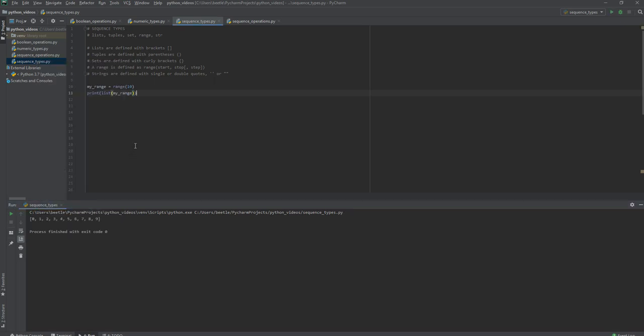And you'll see that it is 0 through 9. If you do a range 10, it starts from 0 index and it goes all the way through n minus 1, n being 10. And you see in the definition it says start, stop, and step. So if you wanted to have 2 or 3 values in it, if you wanted the range from 1 to 9, you could do range 1, 10.